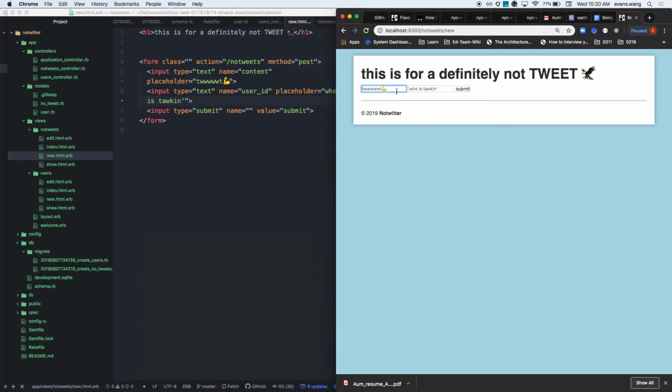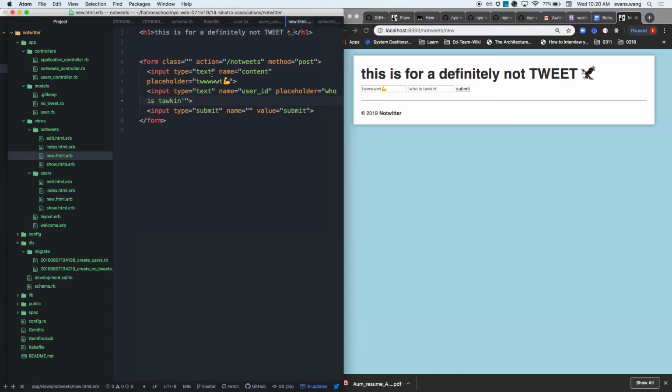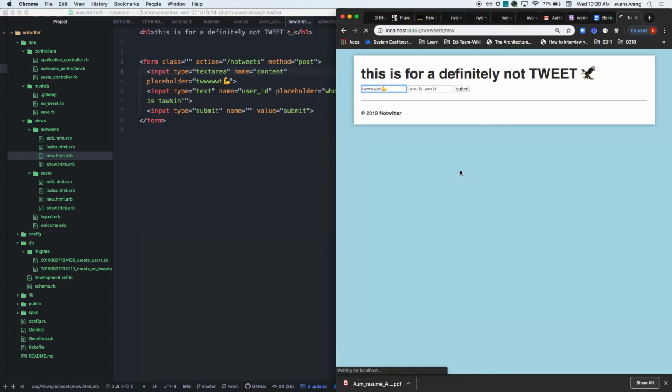And if you wanted to change this instead of text, I think what we were getting at earlier is here we can use text area. Ooh. Okay, that didn't make a difference. Usually it's supposed to be a large box, but okay. It might just be CSS formatting.